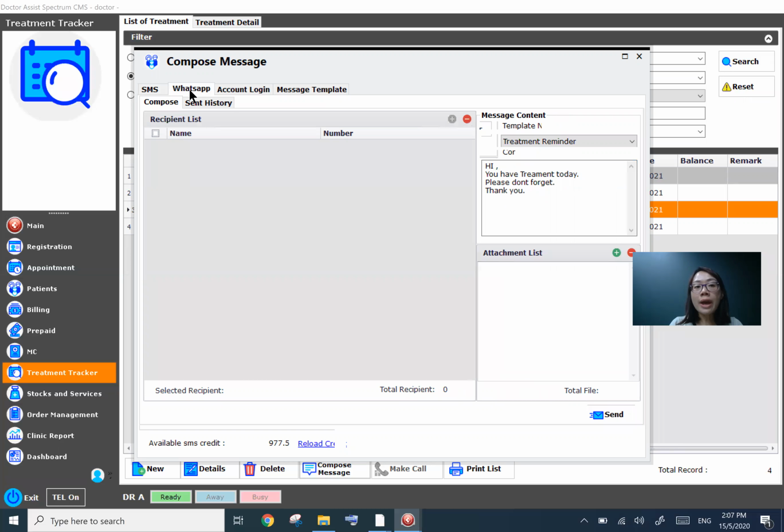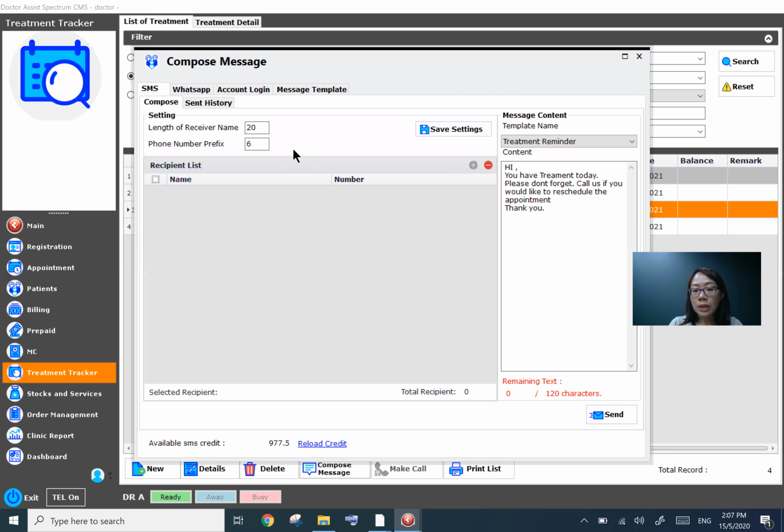Else, you also have the option to send a WhatsApp now in our system. So what is the difference between SMS and WhatsApp? It's up to your choice, because for SMS, there's no limit on sending. If you have 2,000 patients in your list and you would like to blast out the SMS to all of them today, SMS allows you to do that.